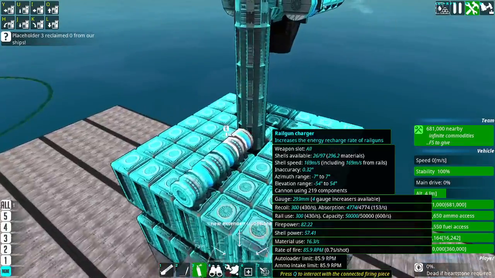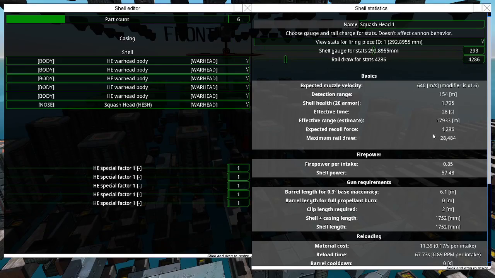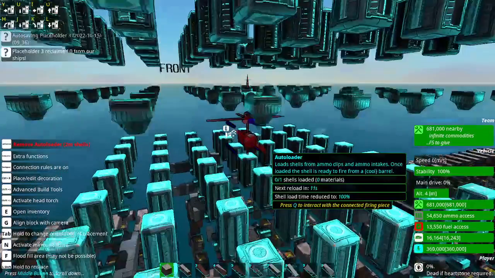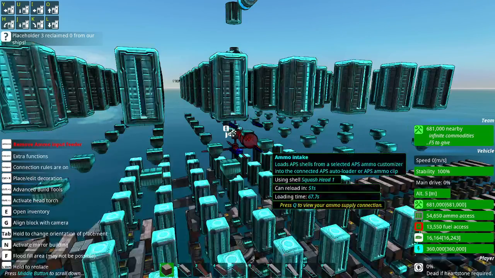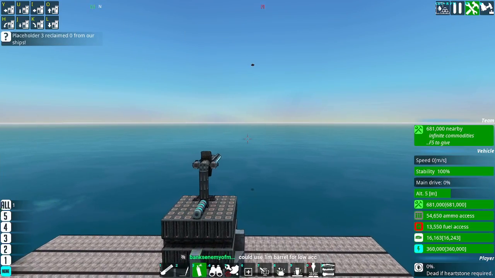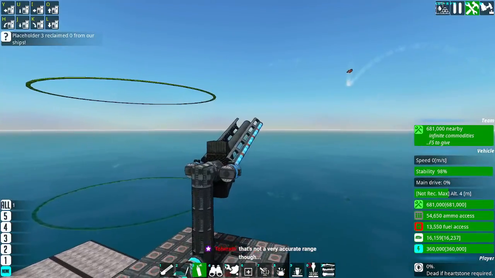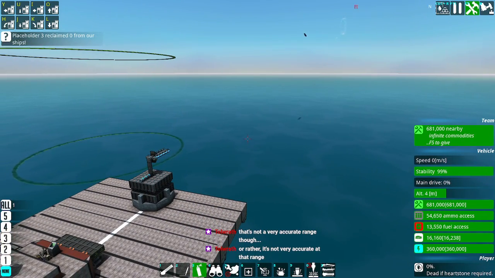85.9, thank you. What is the max range of these shells? Let's go here. I need to actually see what the railgun draw is. 300. 300 Spartans. Okay. And the range is very long, so I'm going to set it to 4,000 meters. And then we just get to watch this thing go, bang, bang, bang, bang, bang, bang. Alrighty, hold in. 1 meter for accurate range, though.